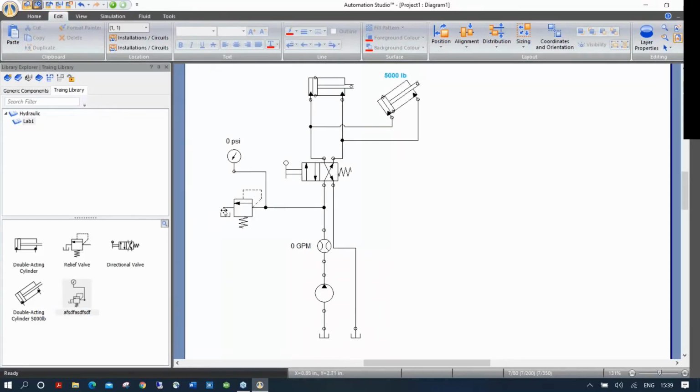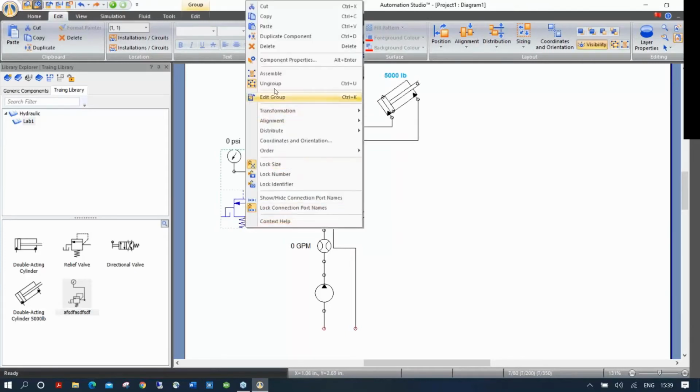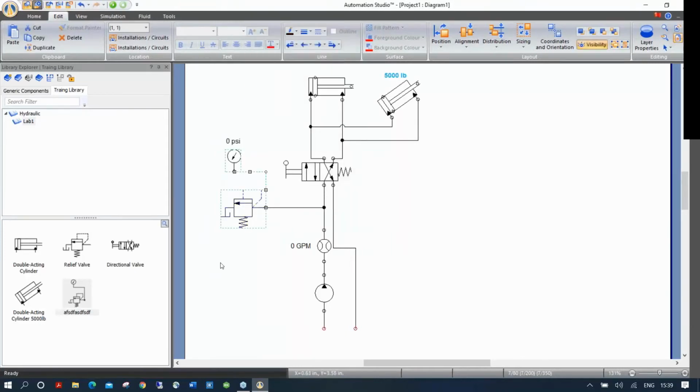For example, let's say, okay, sometimes I do this circuit like that and teachers say, I don't like that the drain is on my pressure relief like that. I want everything to go back down to the big reservoir. Okay, so we can delete this, and delete this component. Oh, it wasn't. Let me just ungroup it. Ungroup. So I can just erase my pressure relief.